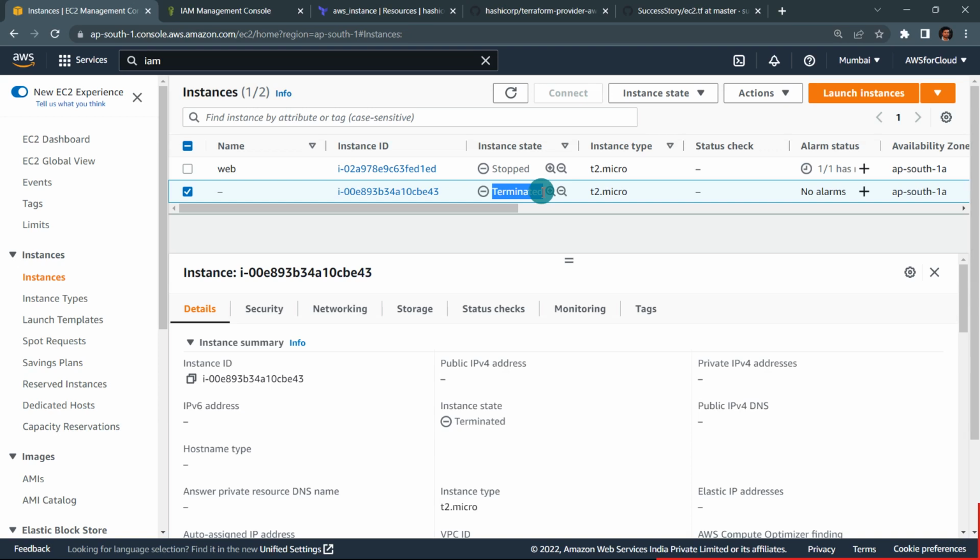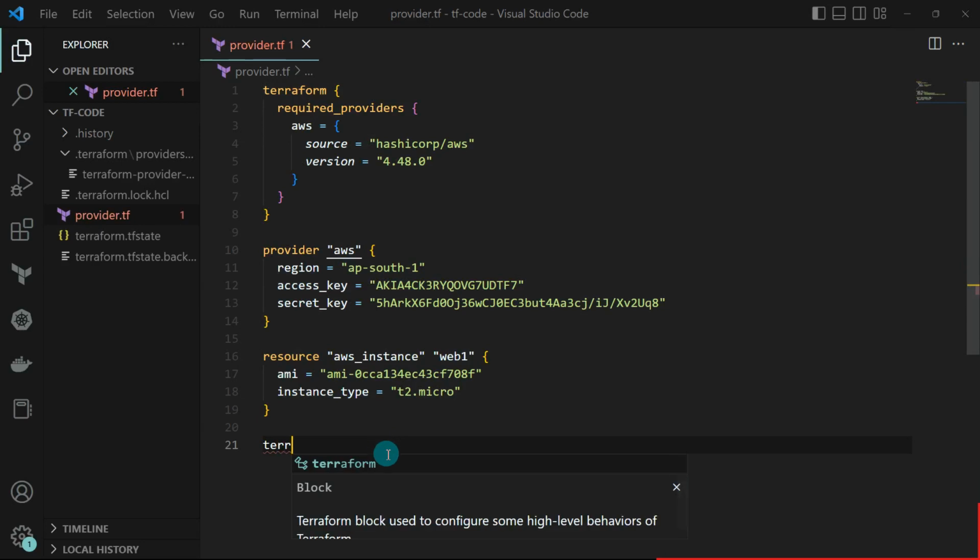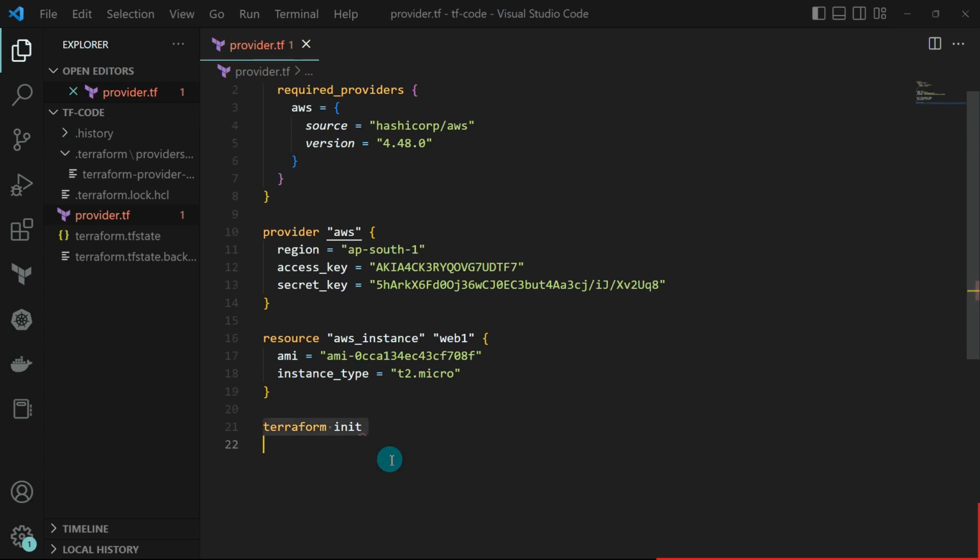We have looked into mainly 3 to 4 commands right now, and these are the main commands that we are going to use every time. It's not like there are a lot of commands. There are mainly almost 5 to 10 commands, not more than that, and we have to make use of those commands every time. As of now we have tried these things: Terraform init, then we have seen Terraform plan.